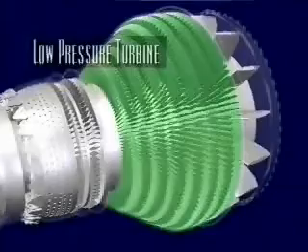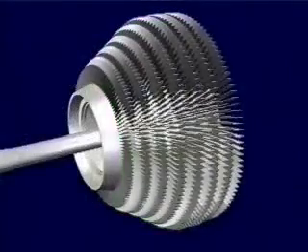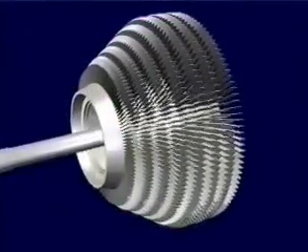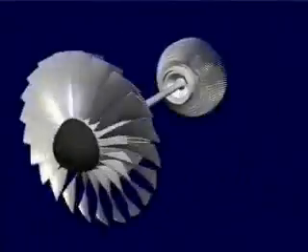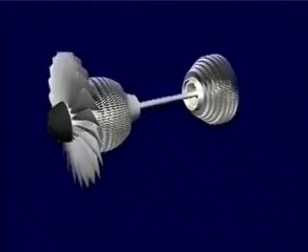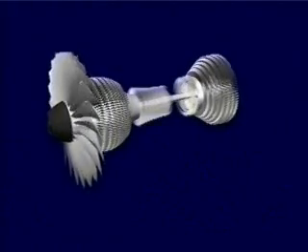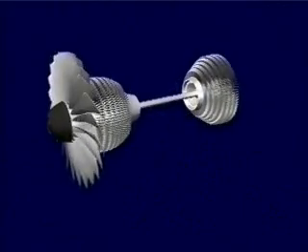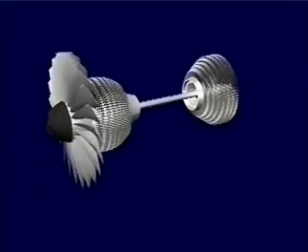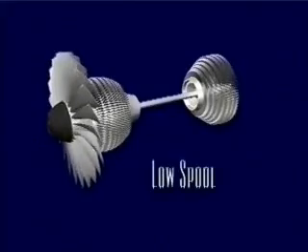This turbine has two purposes. First, it extracts enough energy from the air to power the low-pressure compressor at the front of the engine core. These two components are connected via a second shaft, which actually passes through the center of the high spool. However, the second and more important job of the low-pressure turbine is to turn the large titanium fan blades up front. The fan is connected to the same shaft as the low-pressure compressor and low-pressure turbine. Together, these three components make up the low spool.